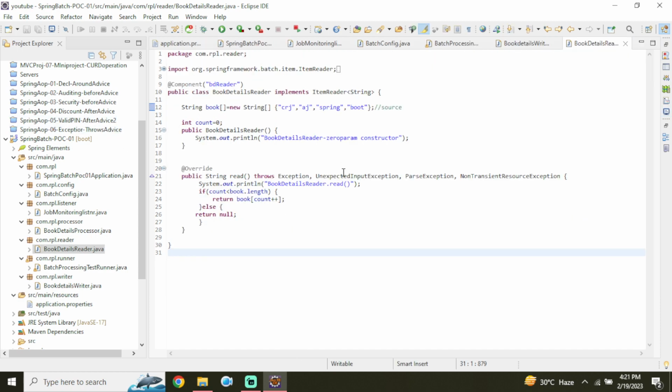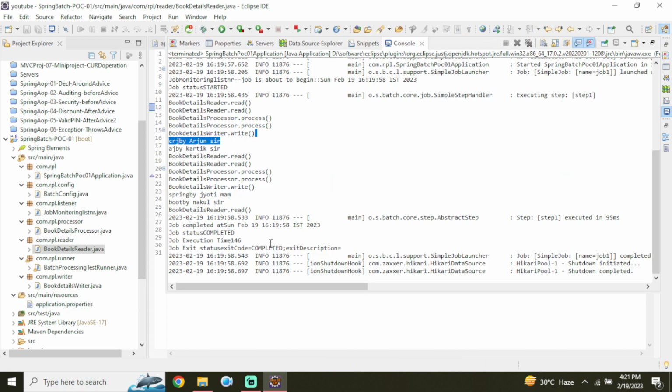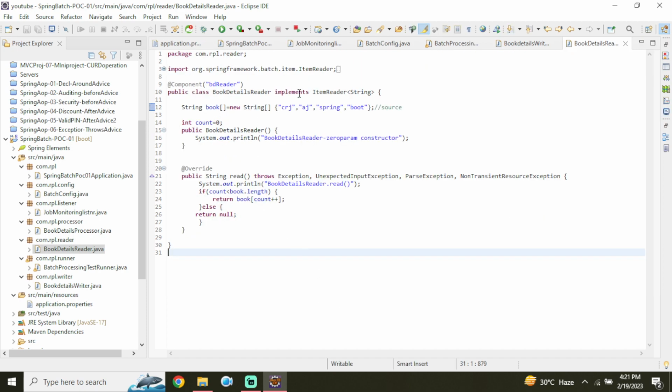If I give chunk size 3, what will happen? Then lastly only the read method executes and no content is found, that's why the job is completed, and the status shows completed.